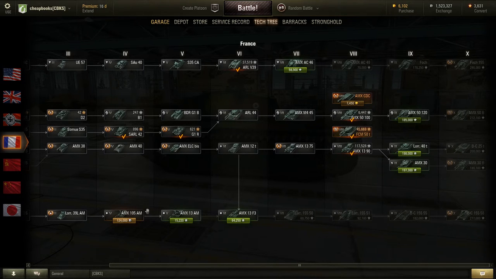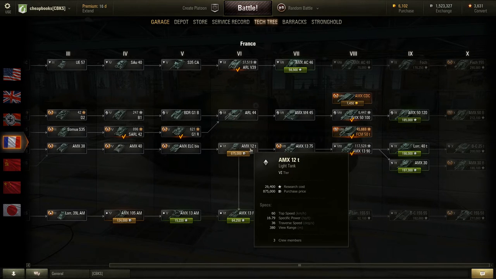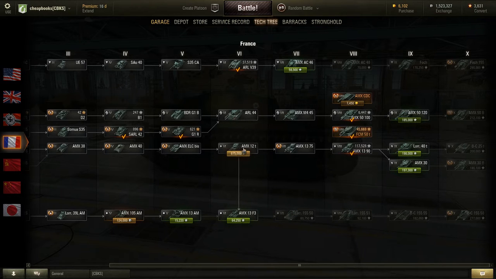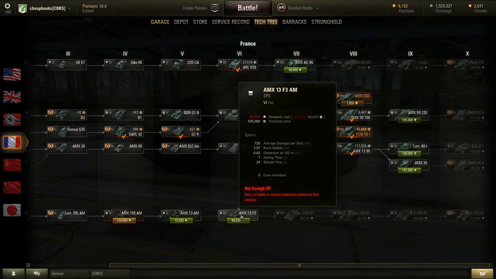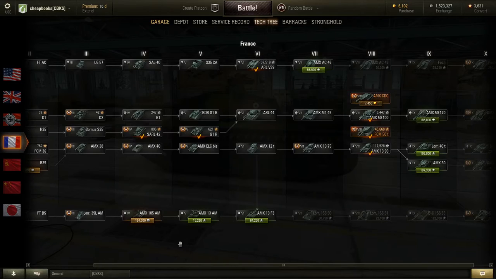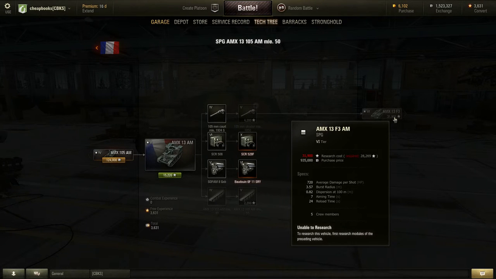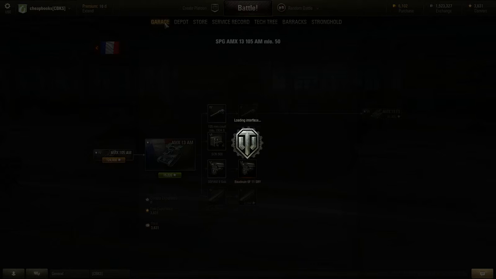the artillery. You'll note that I have not purchased this artillery unit yet, and I haven't started working down this line. One way I could do it is by playing the artillery until I get to here, and the other way I could do it is by getting the AMX 12T, which I would much rather play. I'd much rather play this than play artillery, and then get that. But you do have to check the research. This is 64,000. If we play from here, it's only 31,000. So it's actually less if you take it through the artillery line.